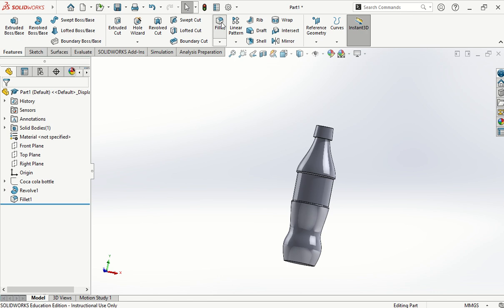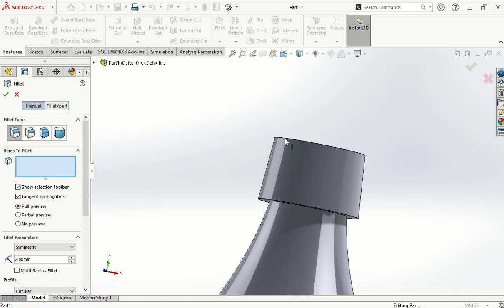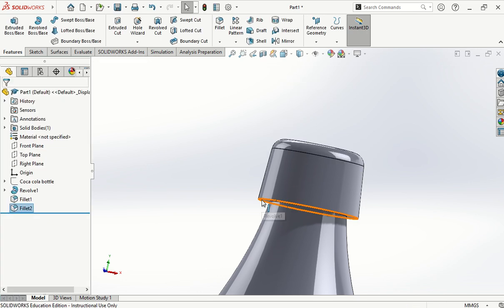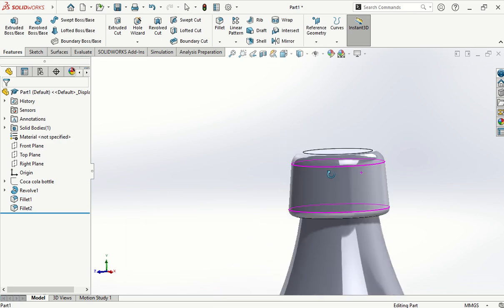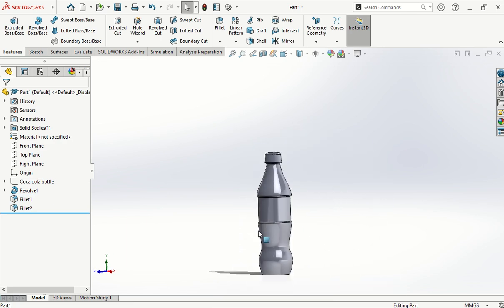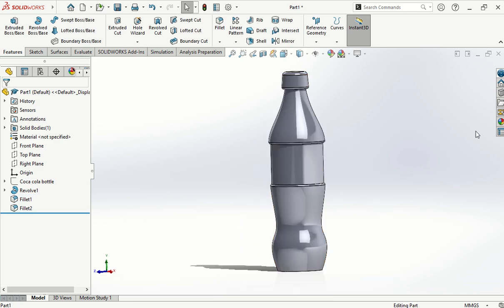Okay, and I can even choose the same then for the top. I can have a different size fillet on that, maybe a 5 millimeter fillet, depending on what you might want, and then a softer fillet again. Or even for this one, if I edit this, I can add in this fillet to be the same on the bottom. And that's your Coke bottle pretty much finished. We just need to add an appearance maybe.